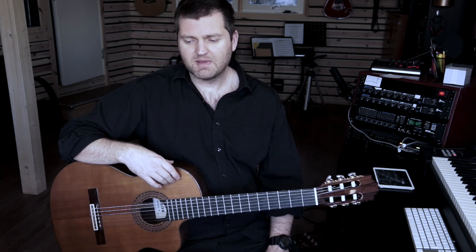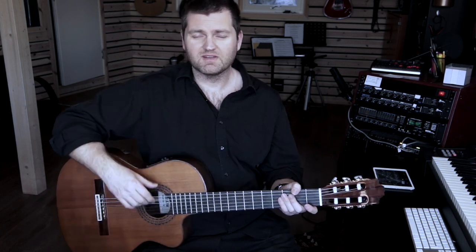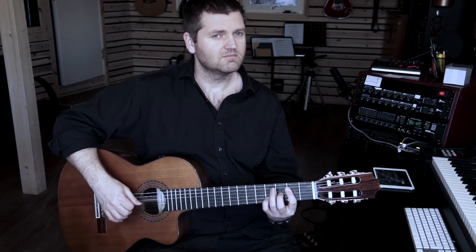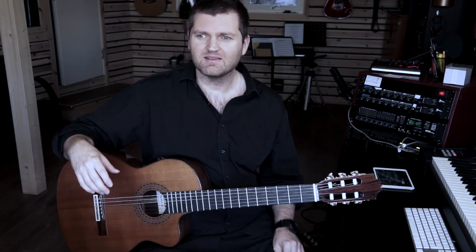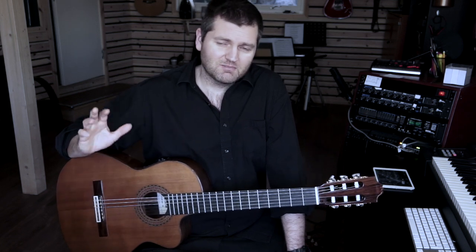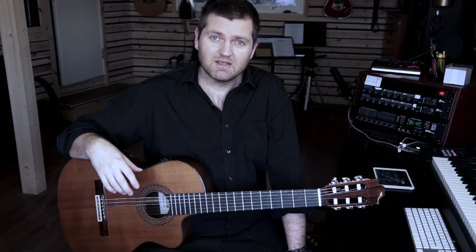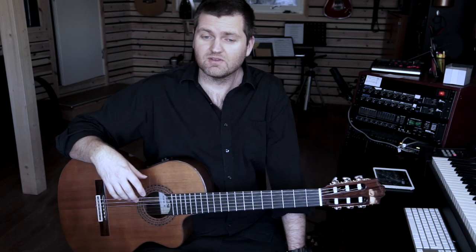But maybe the most common thing in this style would be a nylon string. Maybe. I mean, the track that I made now doesn't really sound that much like a traditional one. It's more fusiony sounding. So maybe an electric guitar is just as good on this track.